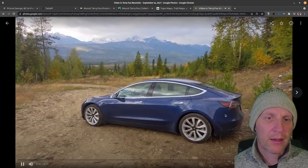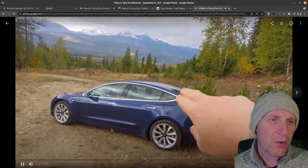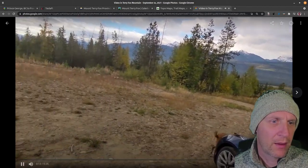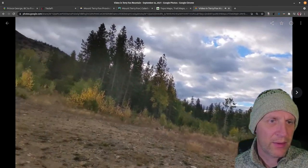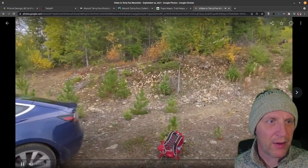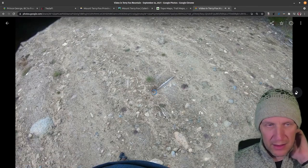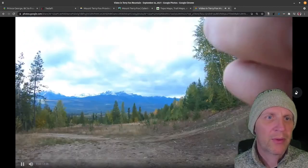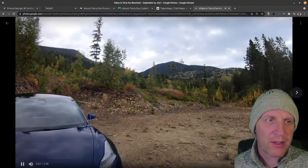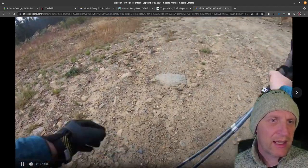And this is a video clip showing where I am. And sort of a 360 degree view of this parking area. And up that direction up there is towards the Terry Fox Mountain. And I think in this video I walk up the road from the car, so you get a view of what this road is like. And someone was parked up there with their Honda Accord, so it's pretty easy to get up there. I just, like I said, decided to play it safe.